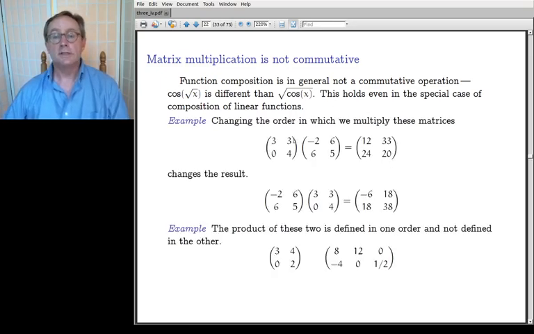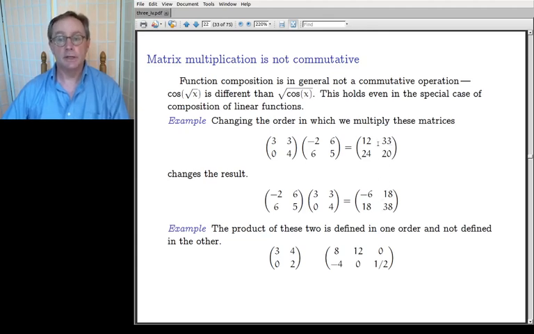So just as an example, I wrote down the first pair of 2x2 matrices that occurred to me and multiplied them in opposite order and didn't get anything like the same result. Matrix multiplication is not commutative because function composition is not commutative. And so naturally, as with the check-in, the compositional aspects of the maps represent the fact that the underlying maps don't commute.